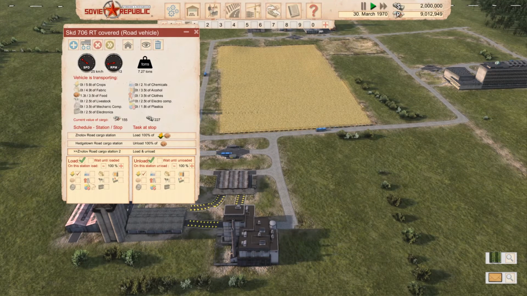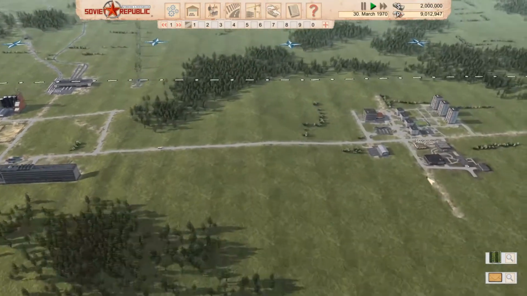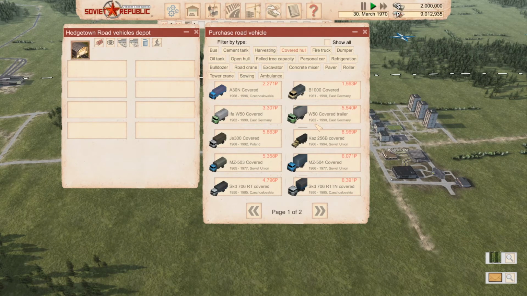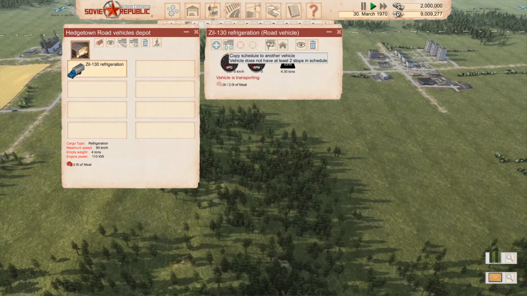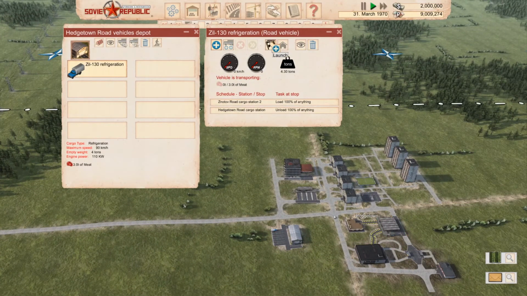Okay, so you here load. You cannot load. Okay, cool. So I need to get a vehicle to transport my meat. Road crane, bulldozers, open hole, no. Refrigeration. 2 tons. 6.5 tons, 3 tons. That one will do. And you, sir, get a new route. We go from here to there. Go.